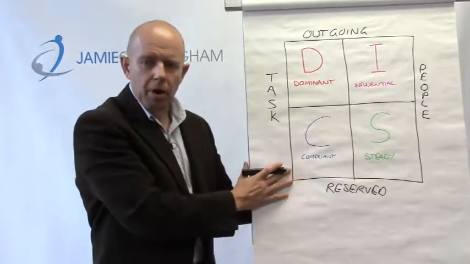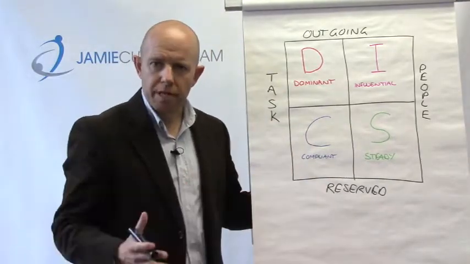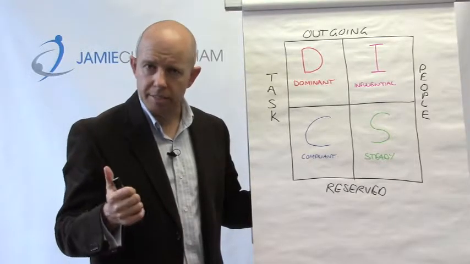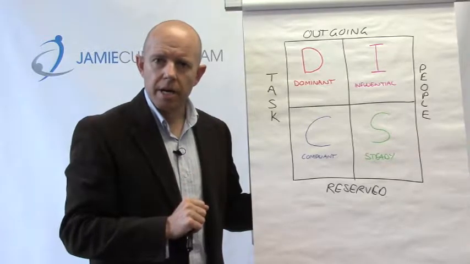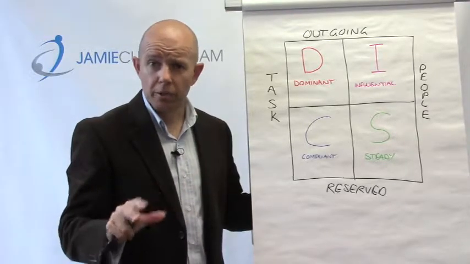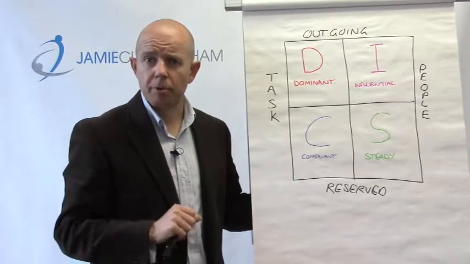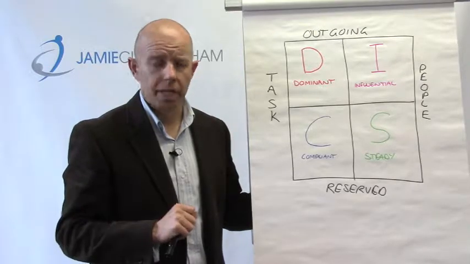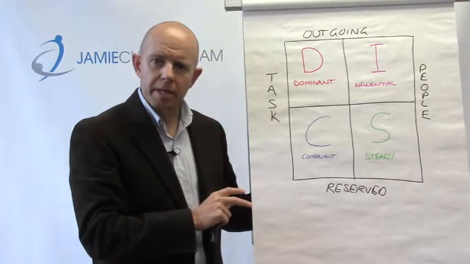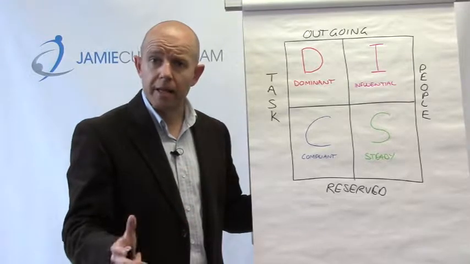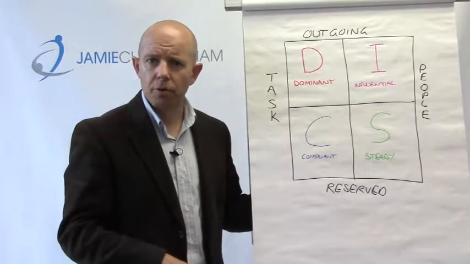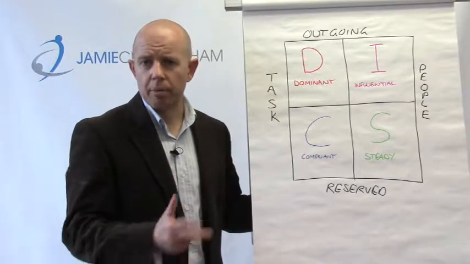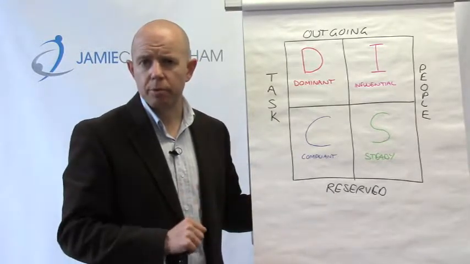Then you've got your compliant C. Their strength is going to be, again, the details, getting things right, processes. If you want a critiquing eye to look over something, you'd get a C to come and look at it because they're going to have a very critiquing eye. Their weakness can be paralysis from analysis, like they think too much about it, I want to get it too right, and that prevents them from moving forward. And also the speed at which they work. They might be slower because they want it all to be right moving forward.